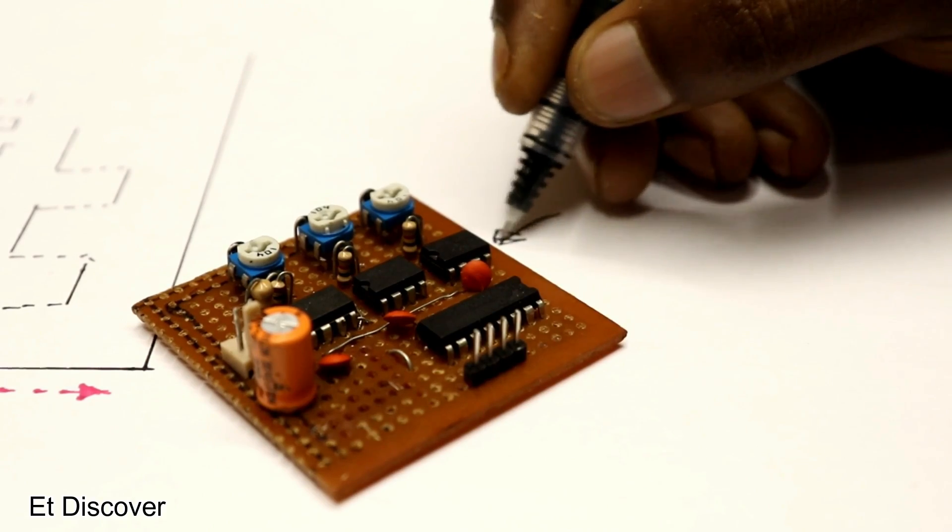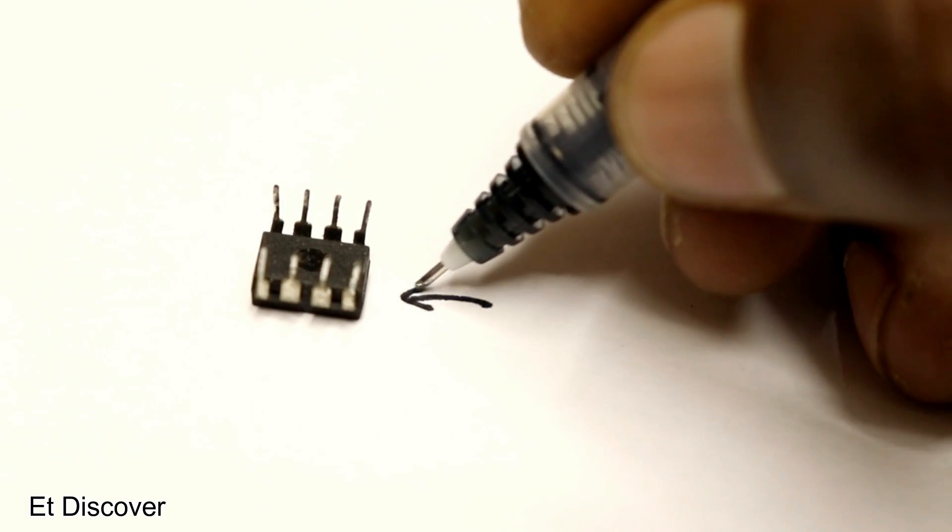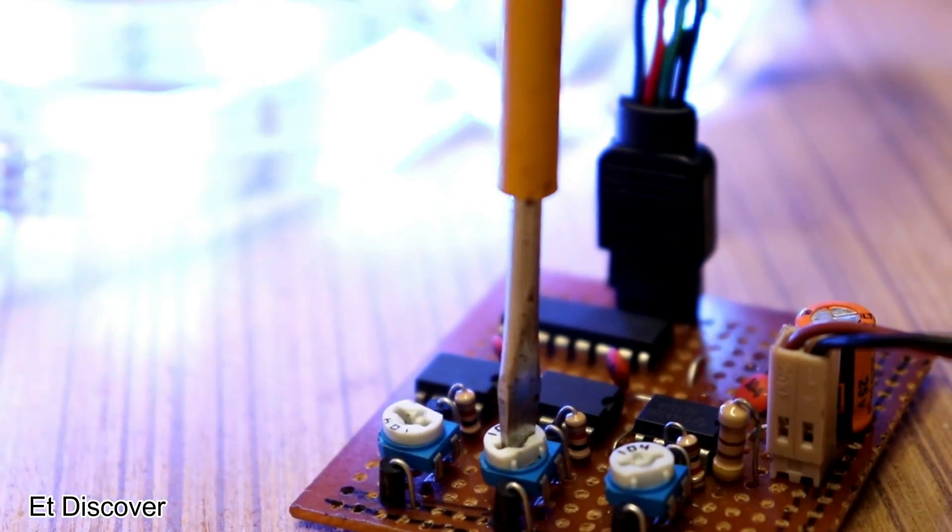It is very important to learn analog electronics in the first step of electronics. Is it possible to make this with only a 555 IC? Let's find out how to make it possible.